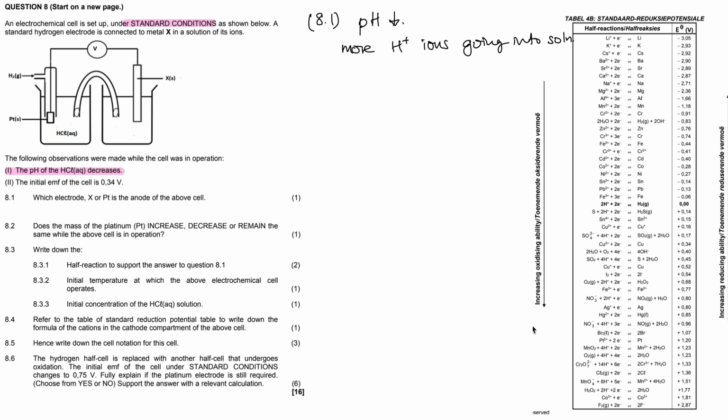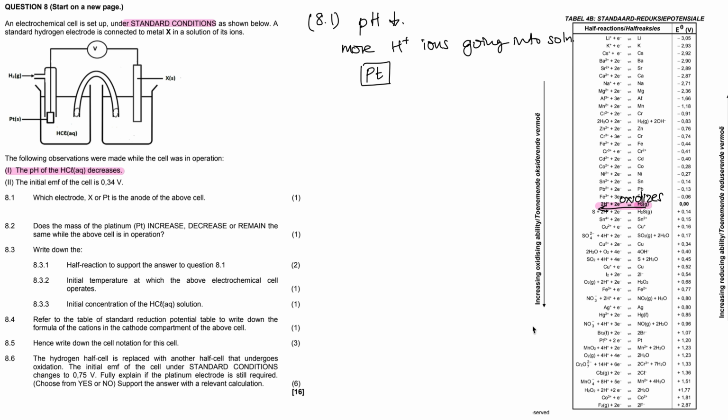Now, if we look at the hydrogen electrode or the hydrogen reaction, you can see that hydrogen, when it oxidizes, will form H plus. So when we write it this way, when it oxidizes, it's going to give me the H plus that's going to reduce the pH. Now, if H2 is being oxidized, it means that it must be happening at the anode, because remember, at the anode you have oxidation and at the cathode you have reduction. So Pt is going to be our answer.